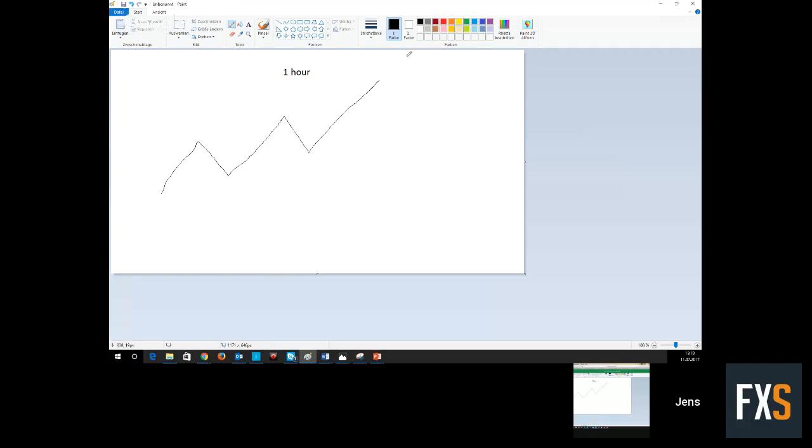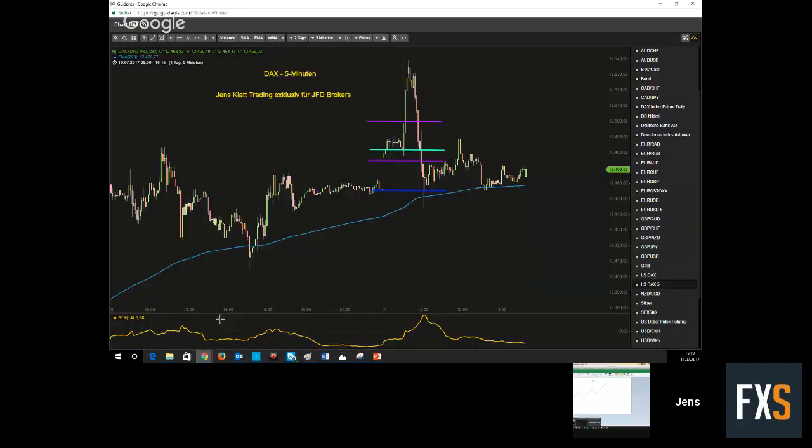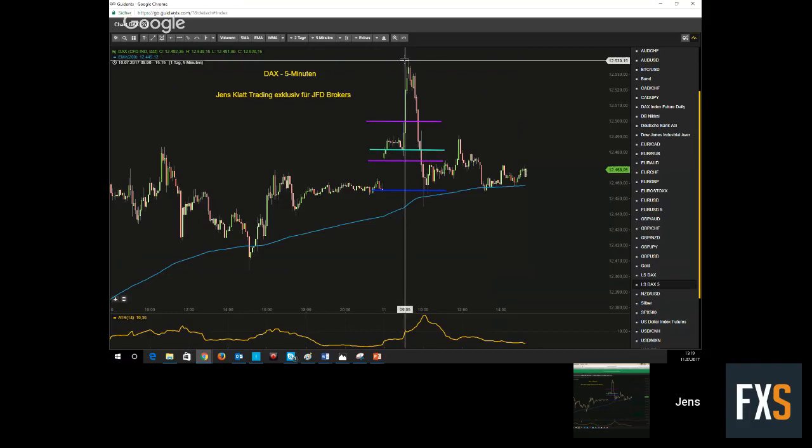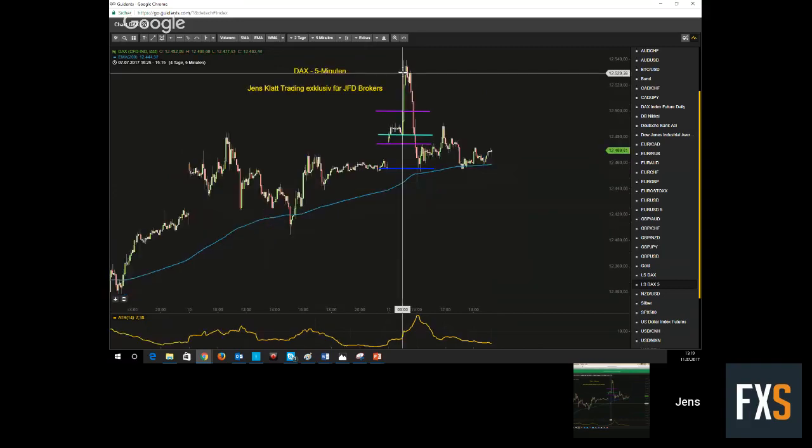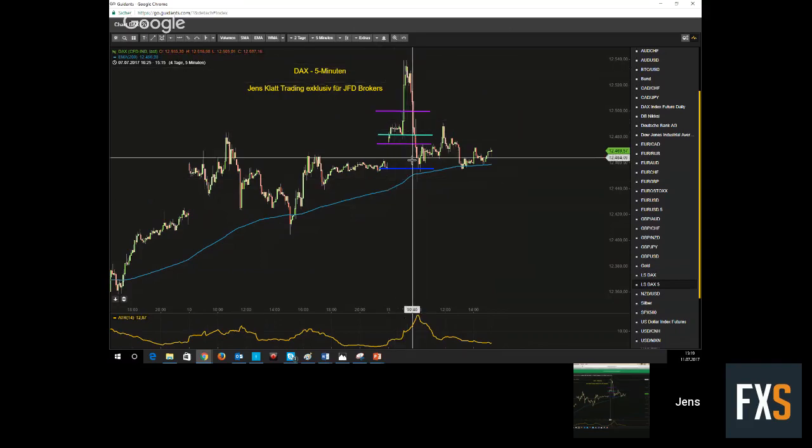So if you see a huge extension here, that's something you can easily see here in the morning too. Such a spike on the upside means that in relation to this EMA we are using here, we've seen the market really drawing a huge gap between the current price and the EMA itself. But this is purely discretionary too. So it's more a feeling, or not only a feeling, I think.